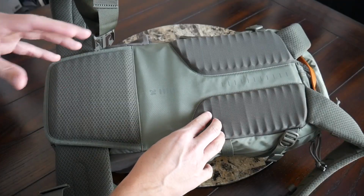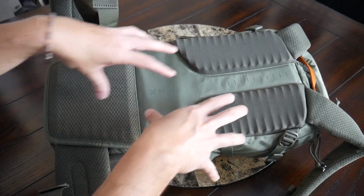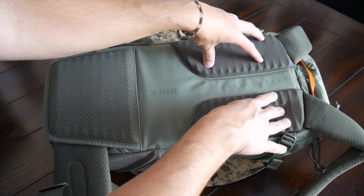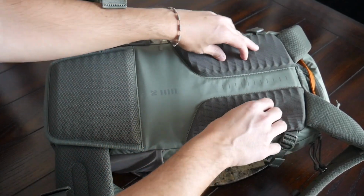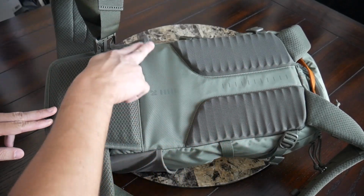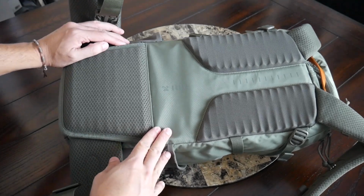Moving into the back paneling, this has also been really comfortable. I really like the implementation here. Again, hope to see something like this in 5.11's other bags. You have plenty of padding that's well distributed all throughout the back. Lots of breathability with the air mesh and the materials that are included here. The padding has ridges and there's this deep air channel here that's going to give you plenty of airflow and ventilation while you're walking around throughout the day.